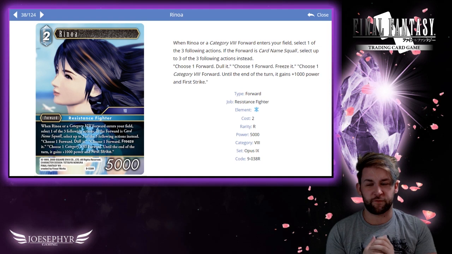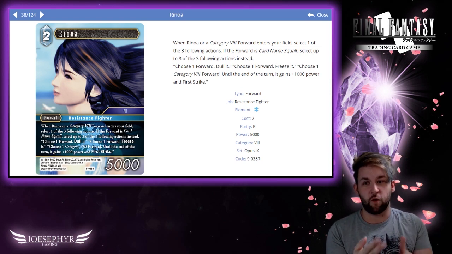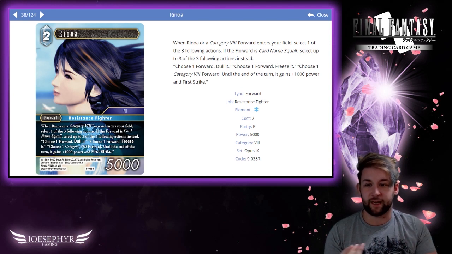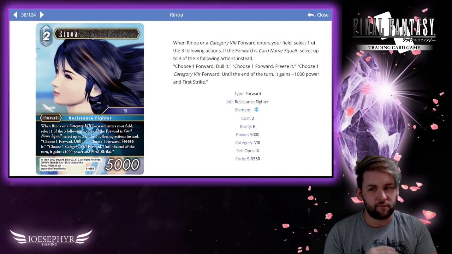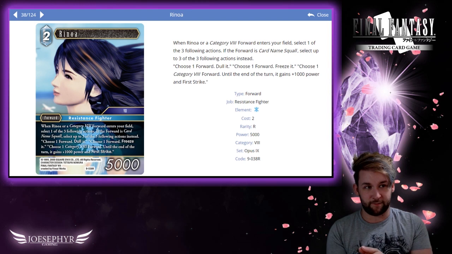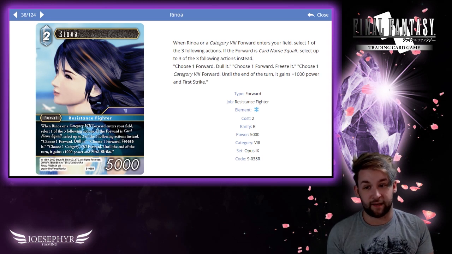Because you can imagine, for example, you have a Rinoa out and you play a Squall, so you get all 3 of the abilities. You already have a Squall out, sorry, and then you play an FF8 forward, say a Zell. You can then give Zell 1,000 power and First Strike, so that his damage dealing ability is now relevant in Main Phase 1, because your opponent's not going to want to block him at that point. Or you can freeze a guy and then have Squall dull it.